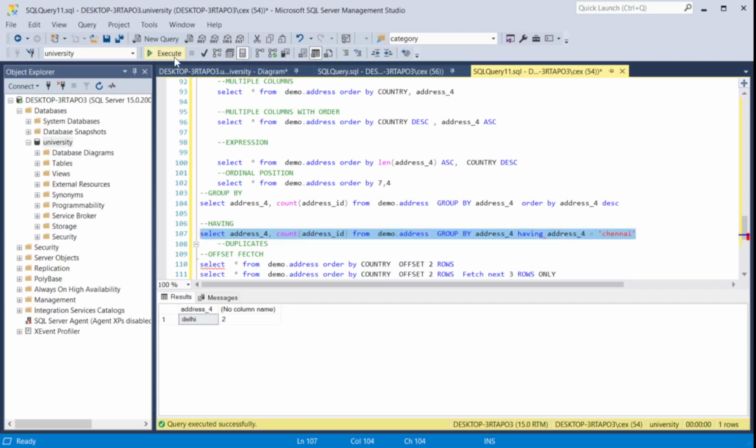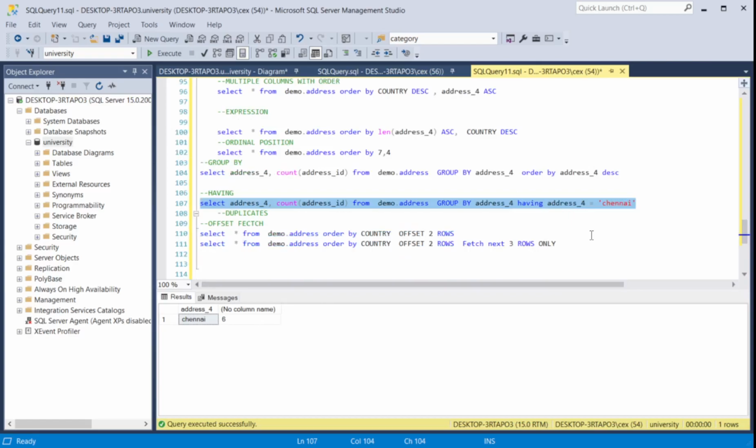If I run this query, you can see the results of this particular thing, where I'm having all my results where the count of addresses is equal to 6. So that is the use of having, and how we can use it to identify duplicates.